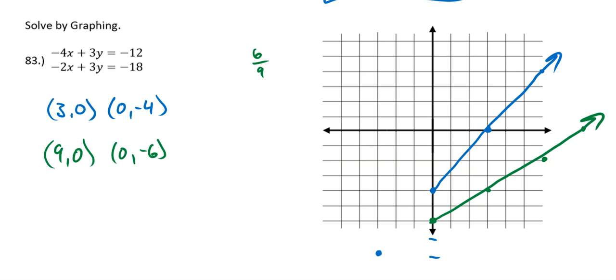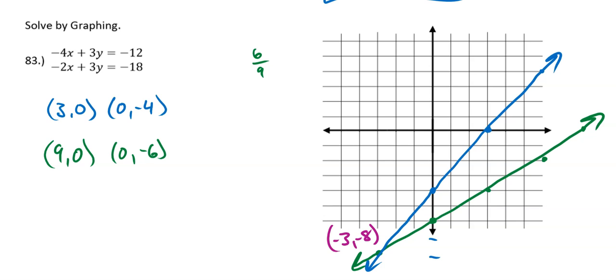And so now I'm just going point by point to see where this matches up. This one would be down 2, 1, 2, back 3, 1, 2, 3. And there it is. It's going to match up at this point right here. And so as I count backwards to that point, if I identify this ordered pair, let's see, negative 6, 7, 8. So that's negative 8 for the y. And looks like negative 3 for the x.